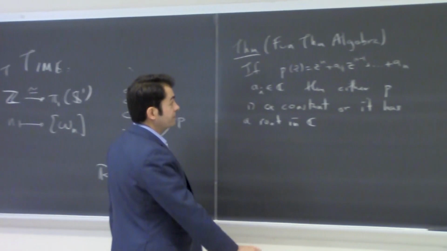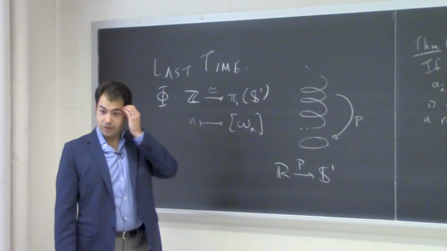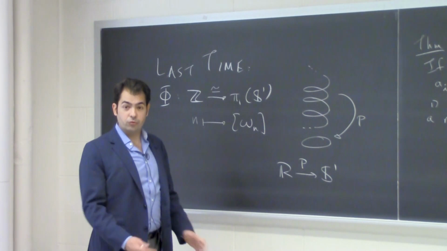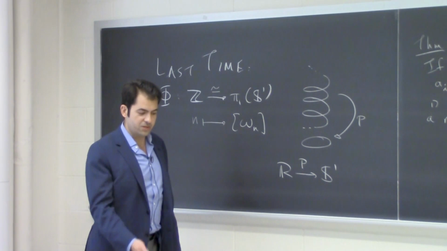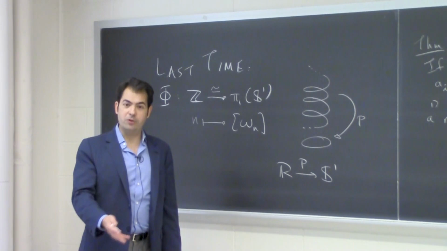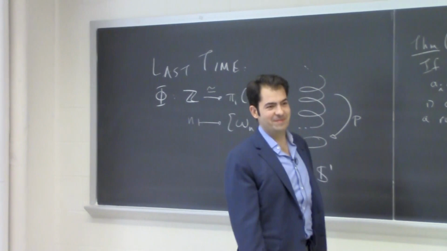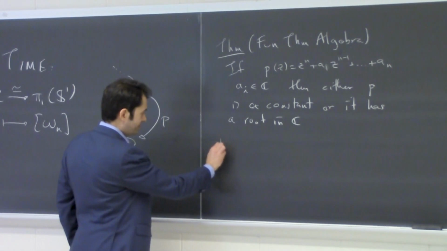Wonderful. So as you know, this theorem took a long time to prove. It was, I think, D'Alembert in like the 1730s who first tried to prove it. And then Gauss famously in his PhD thesis starts by saying, it's a very important theorem, nobody's given a proof, here are four different proofs. And they're not quite right, but they're close. Okay, here's a very different proof from what Gauss did.